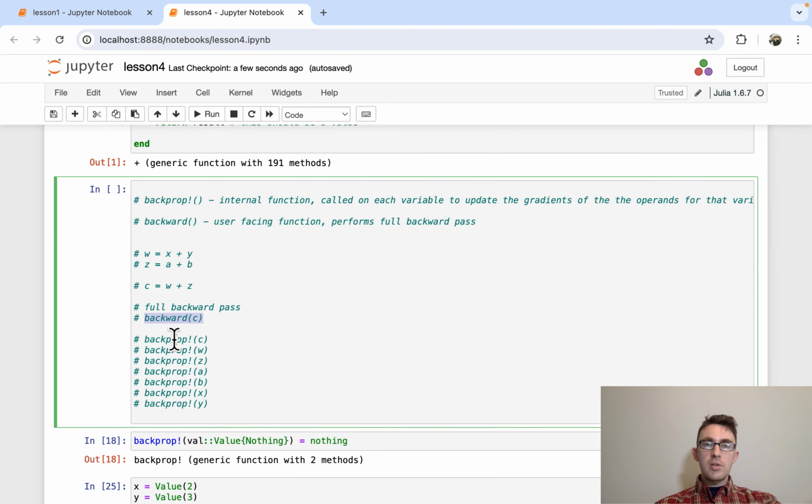If you remember, this backprop is an internal function where we're going to be calling backprop for all of the different variables. But this backward function is the user-facing function to call the full backward pass. So we'll save that for the next video, and next video we'll talk about how to write this function for the full backward pass.